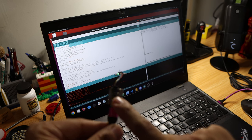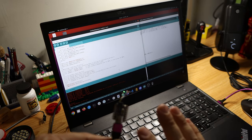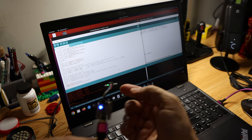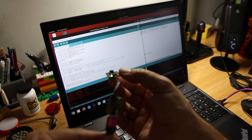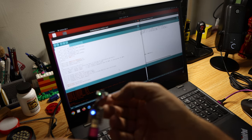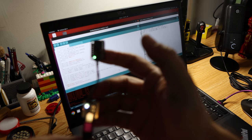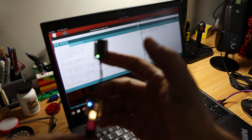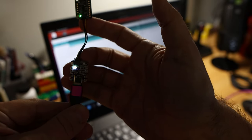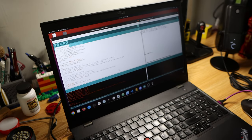The blue flashing is every pulse — it is sending a signal to that server as a keep-alive. That was all part of the template. Every device will come up, start talking to the server, and give me this. Using this, I'm simulating what I'm going to do with a repulsor. This accelerometer and gyroscope measures gravity amongst other things, because gravity is just acceleration towards the earth. As I lift this up, when I hit a certain angle measured by gravity, it will turn white. That angle represents my hand being raised but not at a 90-degree angle. Once I go to that 90-degree angle, it gets really bright — and that will be the firing mechanism. If I turn this any other direction, it knows that's not vertical.